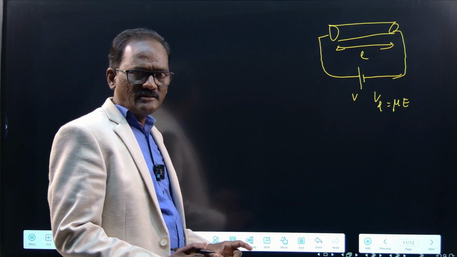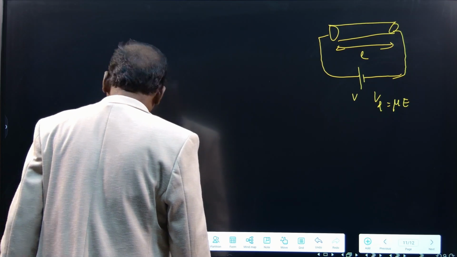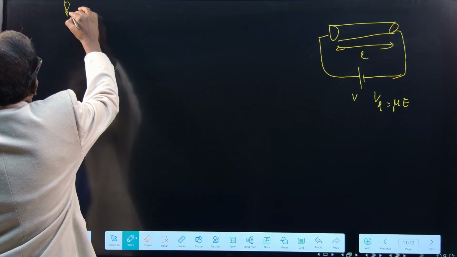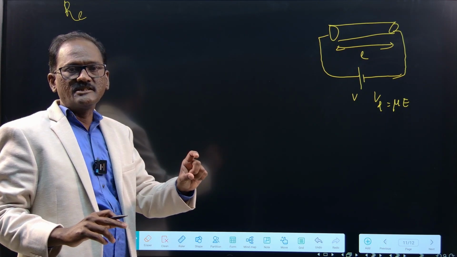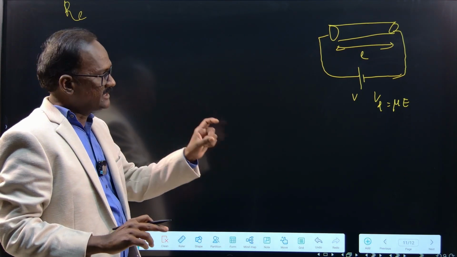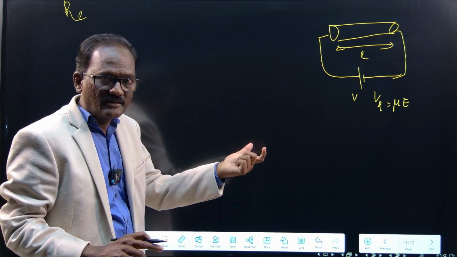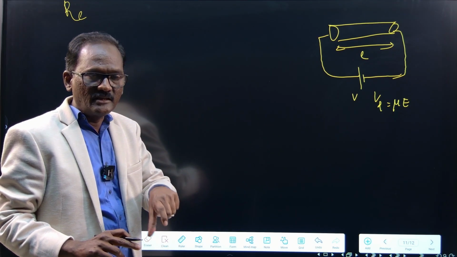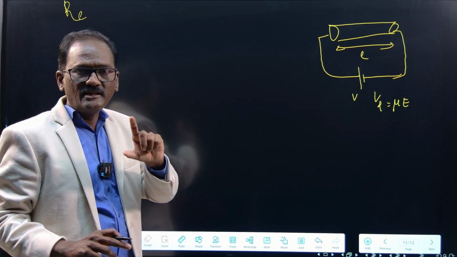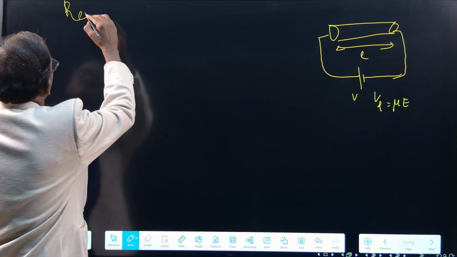So let us find the equation between V and I now. The relationship between V and I: Vd is established, current is constituted, right? So let us find how the current is constituted by the application of the electric field. How was the electric field obtained? By connecting the battery. That is why I am interested in finding the relationship between V and I.